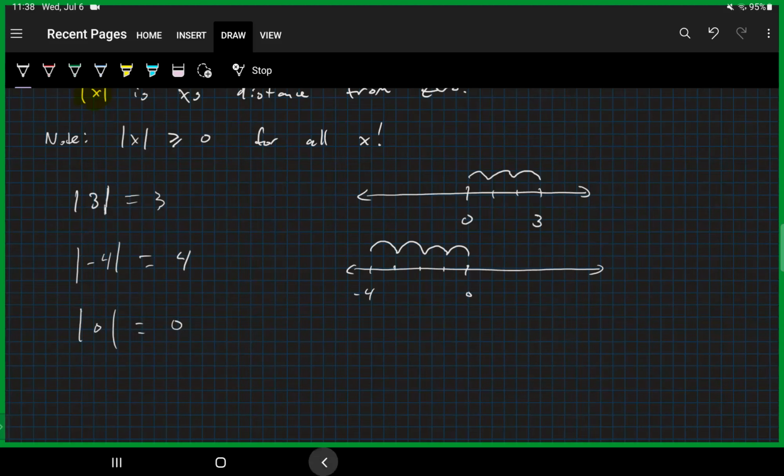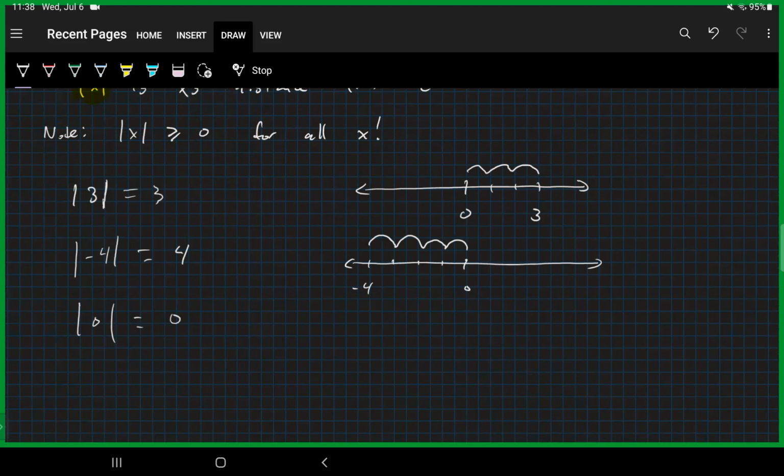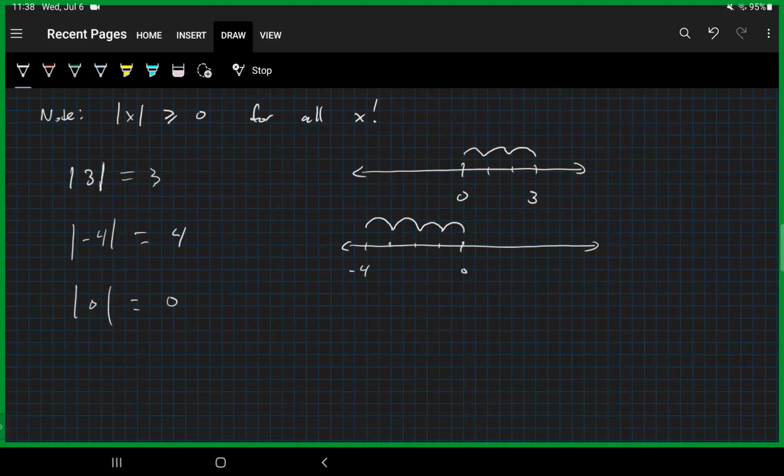So whatever we plug in to the absolute value, if there's a negative sign inside, it's going to get rid of that negative sign, because you can only have a positive distance. That's why in a lot of math classes, a teacher will say whatever's in the box is positive. That's a kind of nice working definition, so to speak, or a tool to use to figure out what the absolute value of some number is. But if we use a definition, it's actually the number's distance from 0.